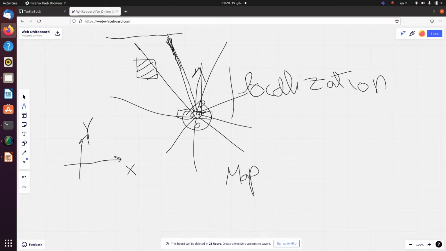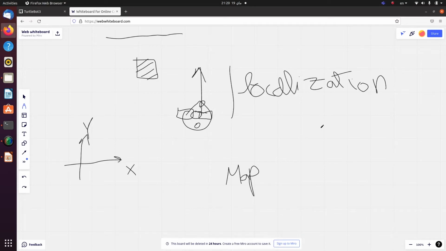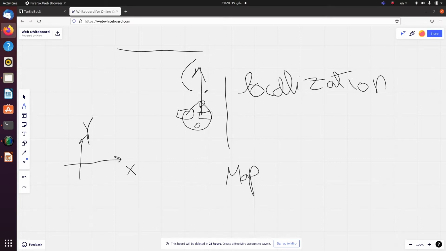So by knowing this map, we can determine the location of the robot. For example, let's just say the robot was here somewhere in my environment. My first observation was that I found a wall here, thanks to my rotating LIDAR. And during one span of the LIDAR, I just detected these walls, for example, right? Then the robot moved a little bit and changed its position to be here, so the robot was basically moving forward.